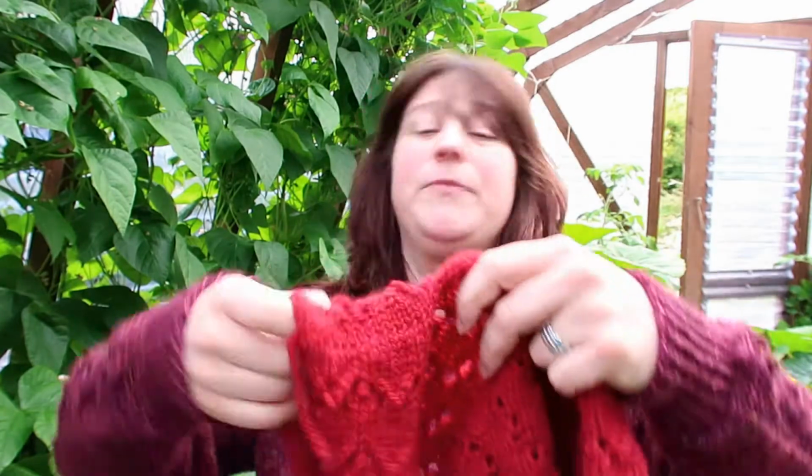Just pop that down there. I have a chair over there with my bags on, which is what I keep reaching for. So last time I showed you I had done most of the body, and now I have finished the body and I have finished one sleeve.